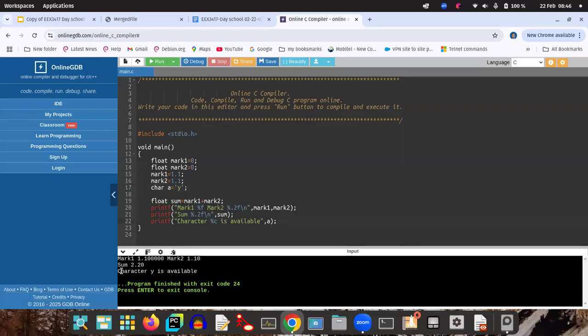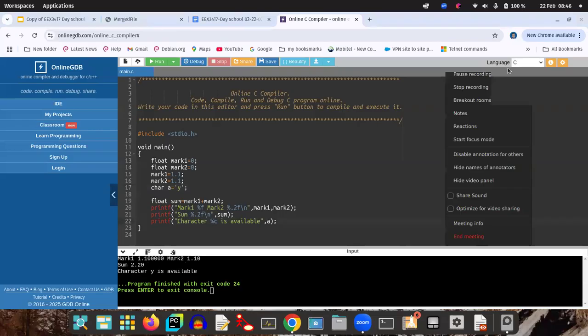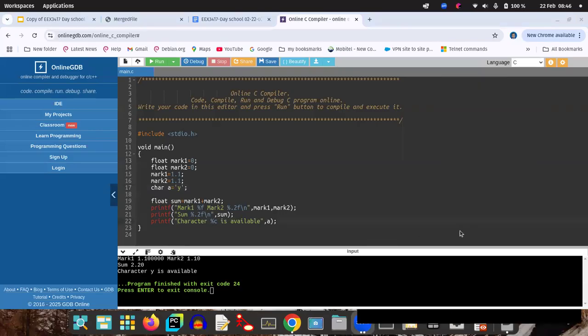Now you can see multiple addition, anything we can write. We can calculate anything. Okay, I will explain later.